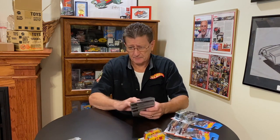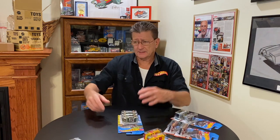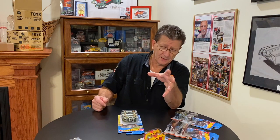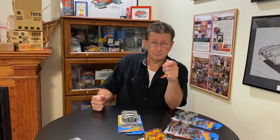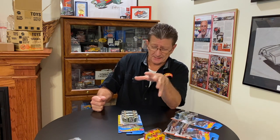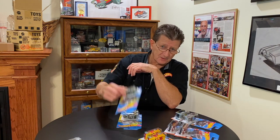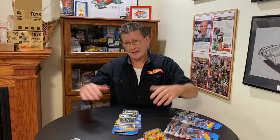Now, at our Walmart, I don't know about your Walmart, but at our Walmart, they put out these wedge kind of displays, like they normally have at Family Dollar or Big Lots. They're up on the shelf. So these I did not find on the pegs. If you're walking around and you don't see anything on the pegs, walk over to the next aisle, because that's where I found these. They were in the other aisle and they were in a wedge, just sitting on a shelf.